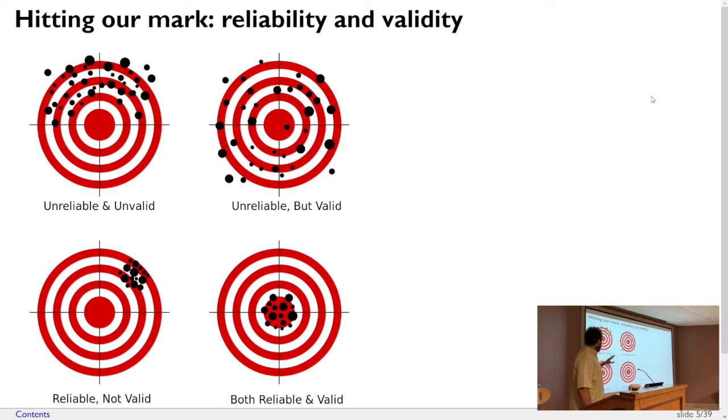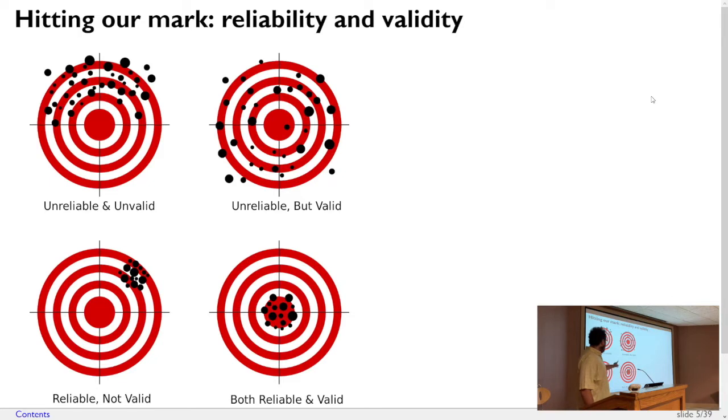You may have seen this 2x2 used before in various contexts. In our context, we're going to hit on 2 key concepts of measurement, being reliability and validity. So talking about measurement, if you had something like a scale or a ruler, you would hope that you could just keep on using that instrument and get the same results over and over. This is the same concept here.